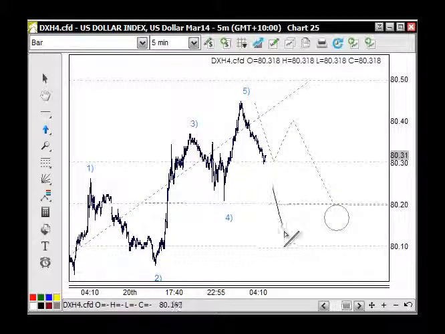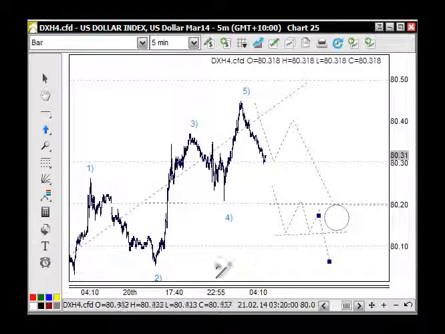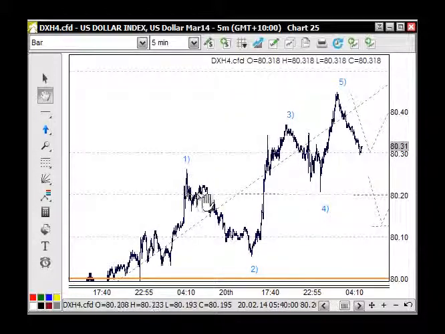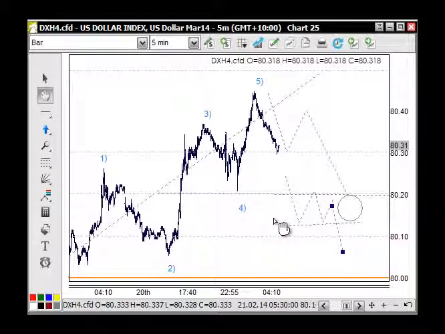But if this 80-20 here becomes a retested resistance, then we've got a corrective move up through here. So you can see here that it was resistance here and now it's support here. So if that support fails at some time, then you'll know where you are from that point there.